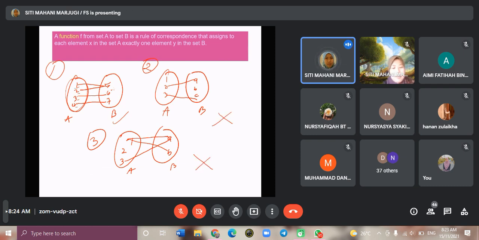Also number 3, because one is not assigned to any of the other elements. Number 2 also, one is not assigned to any other element in set B. Also for the two.